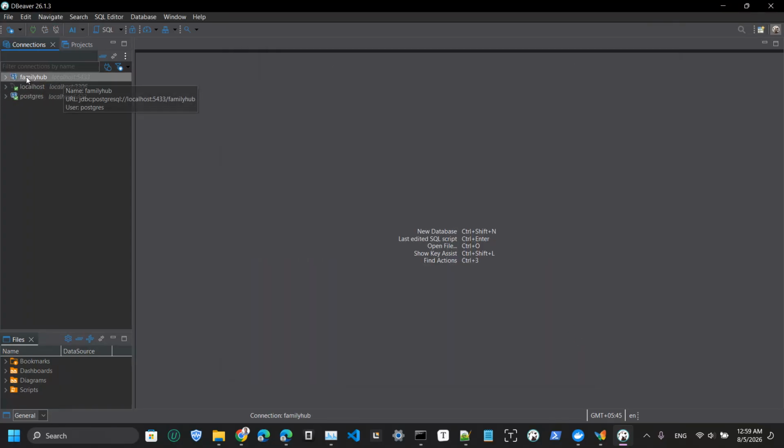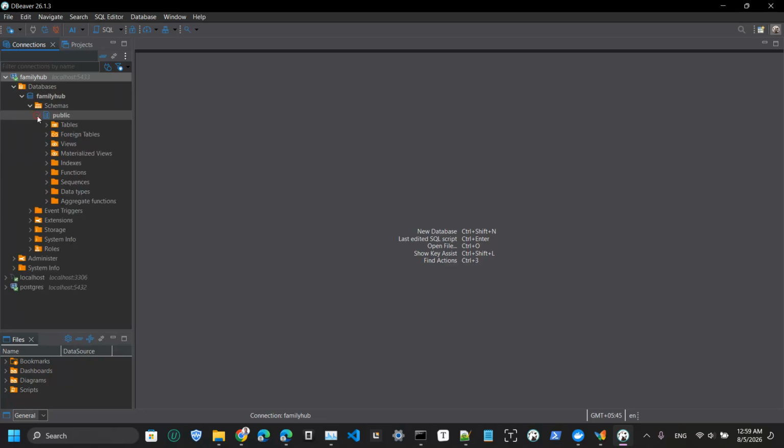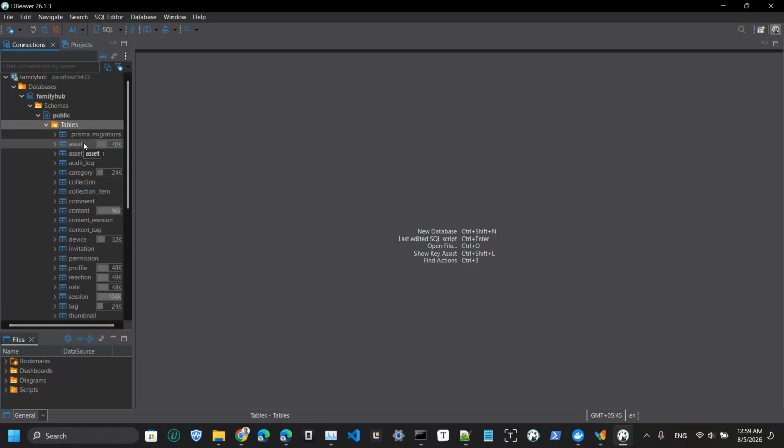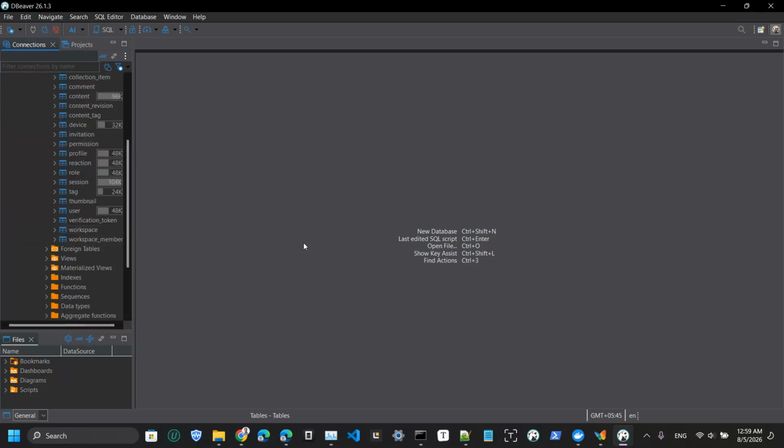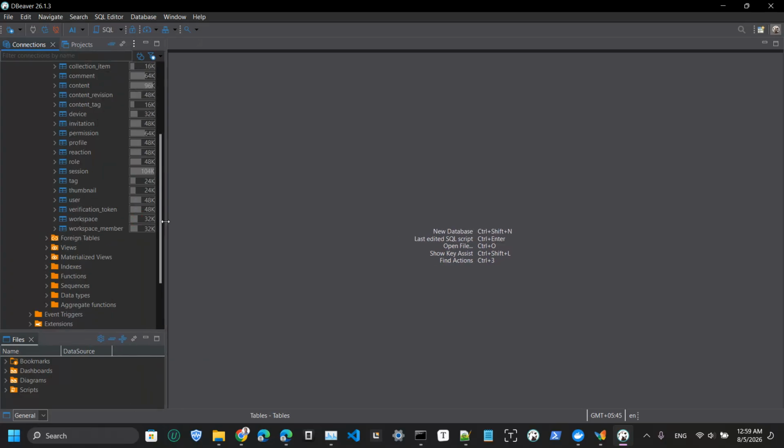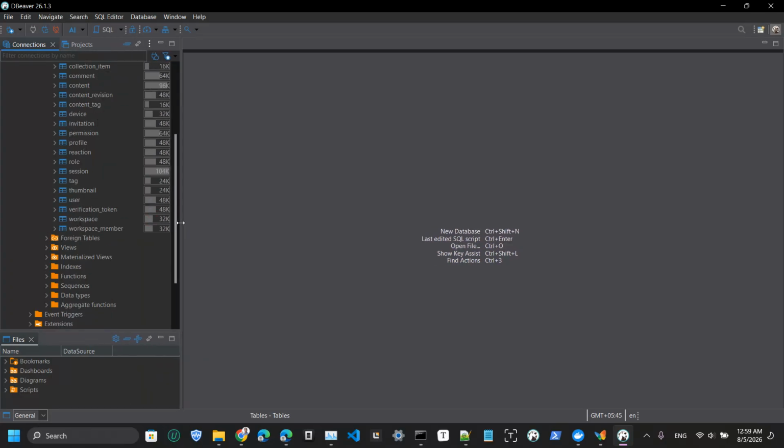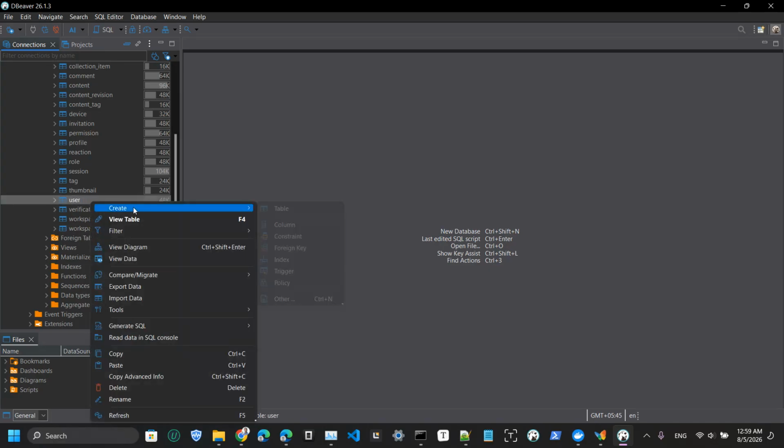Last time, as I said earlier, I'm opening Family Hub, so in database I am typing the database name family hub, username Postgres, and password, enter your password. You can test the connection and connect, or just simply connect. Yeah, now family hub is over here, and you can click on family hub, schema public, tables, here are the tables. And last time through the command prompt we opened the user table. Let's open this user table.